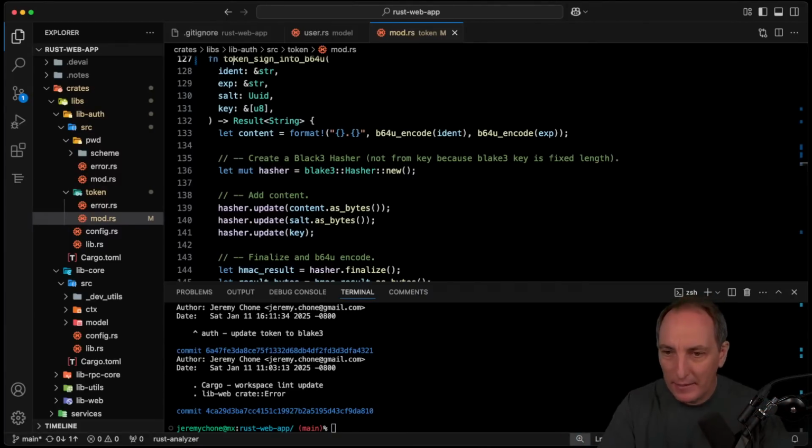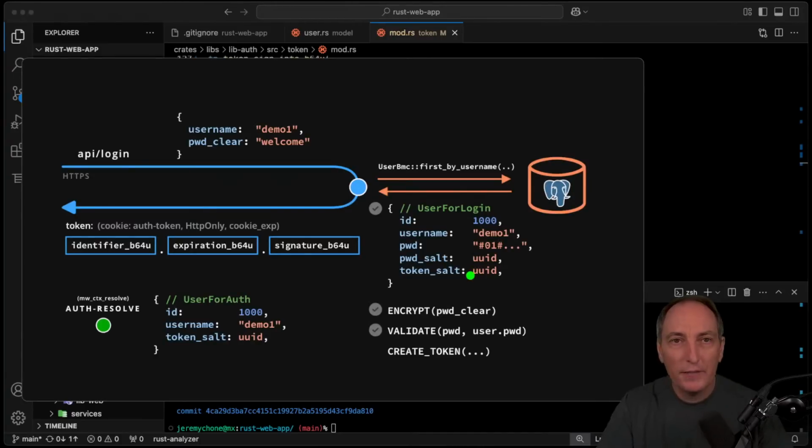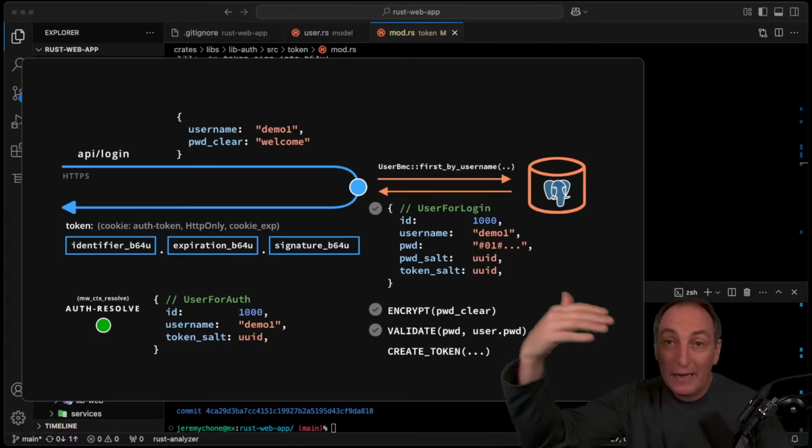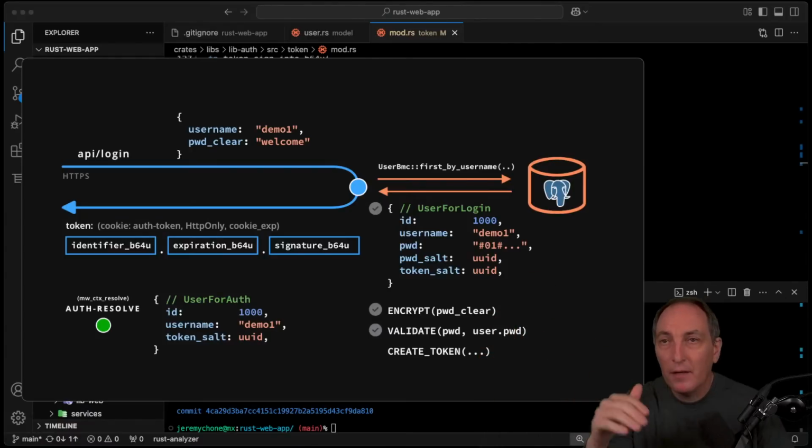It is basically these things here that I'm showing, which is we have a salt per user for the password as well as for the token salt. Usually not a lot of people do these kind of things. Usually they just have a global key and then that's it. It doesn't really hurt anything, and it increases the security a lot, because usually the global keys you use for your token don't use the same for your password anyway.